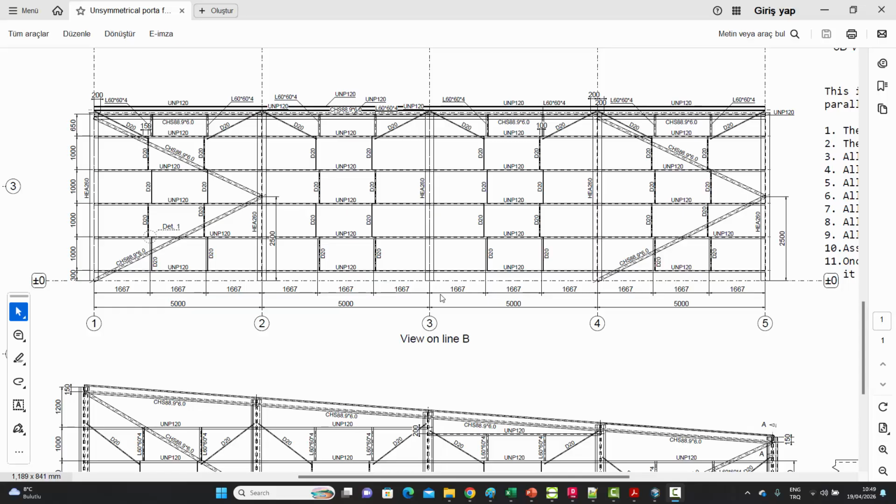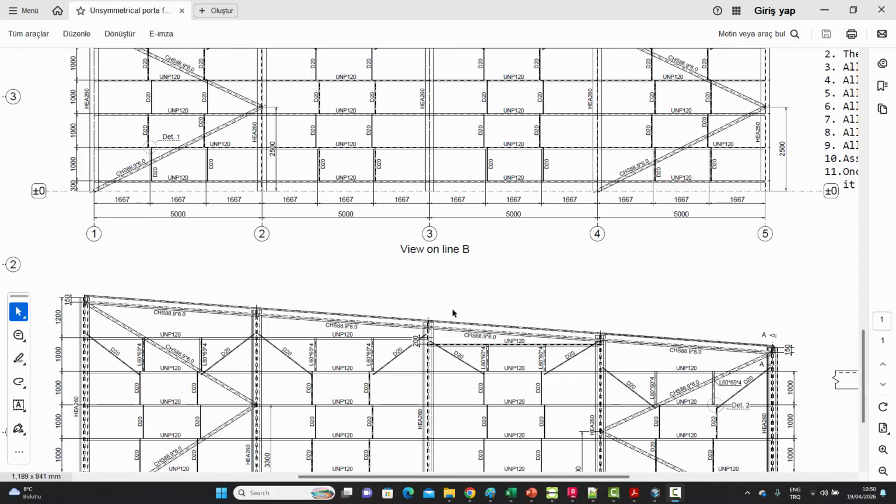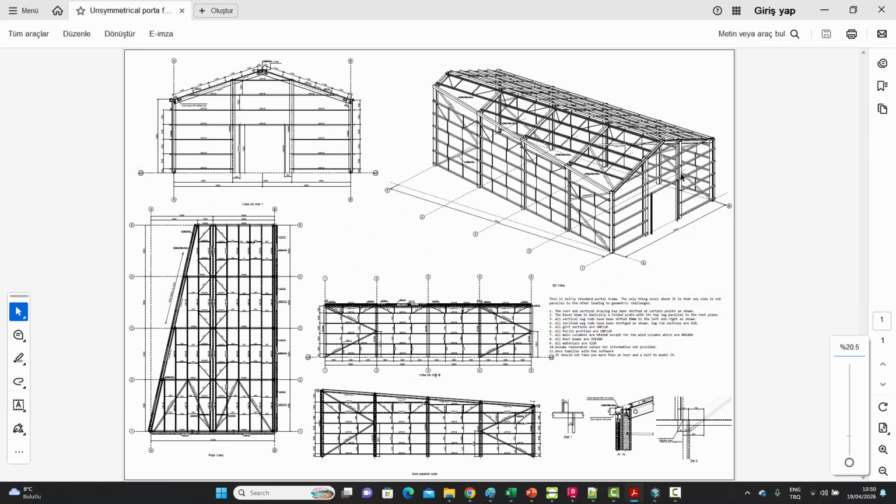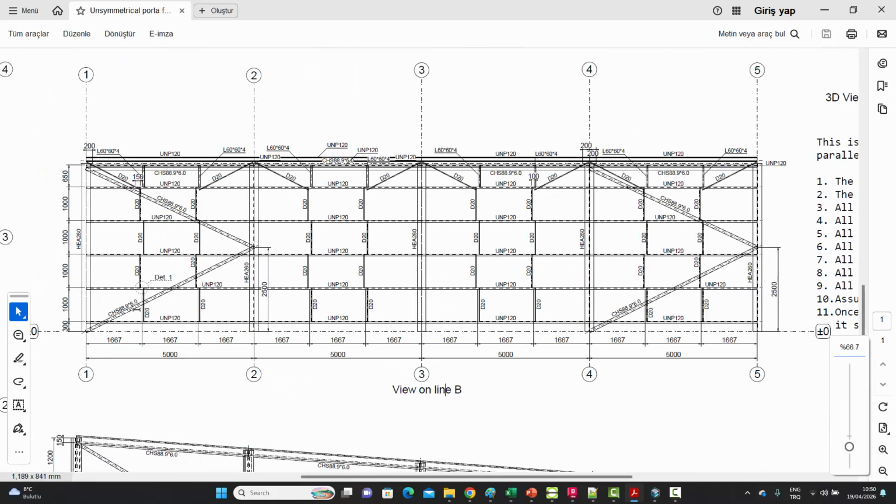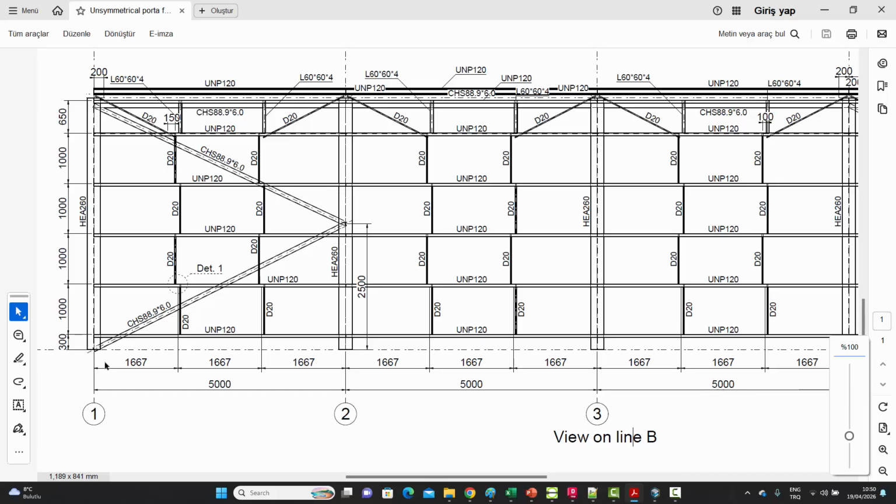Now let's talk a bit about the sag rods. So this is the view on line B, which basically is the back side. This is the axis B. So if we zoom in, we see that the distance is 5 meters between the columns, and it's basically divided into 3 pieces, 1667 each.